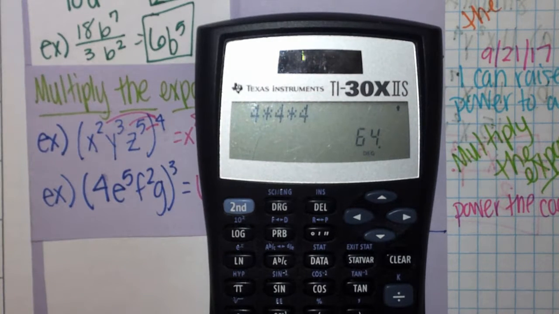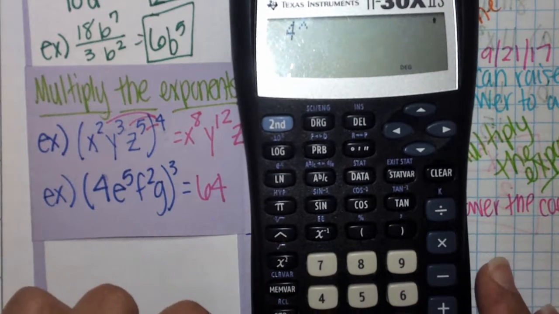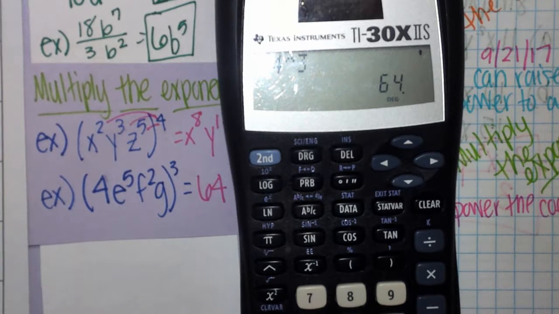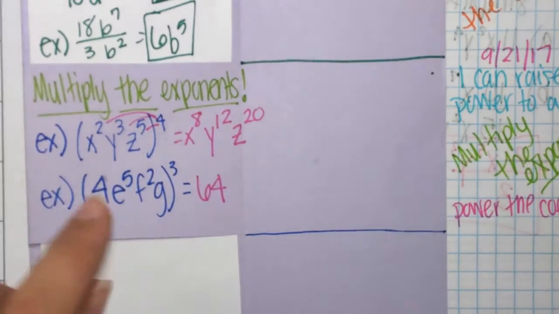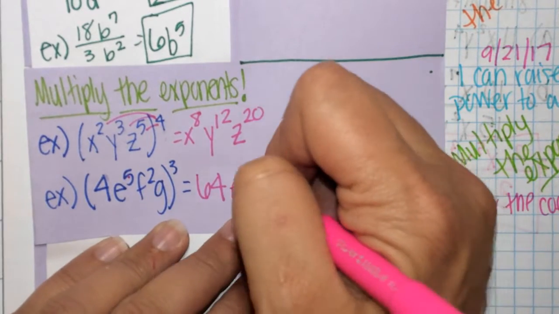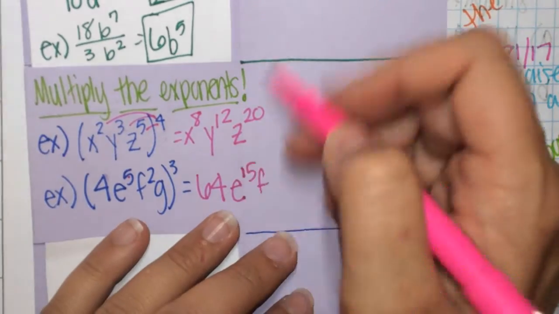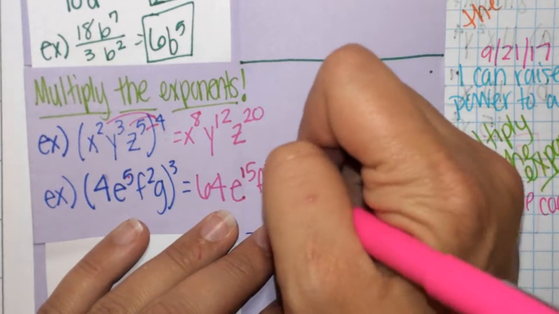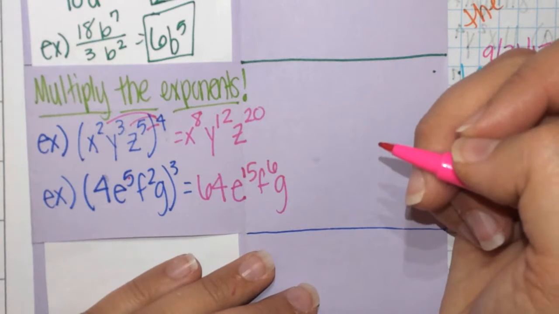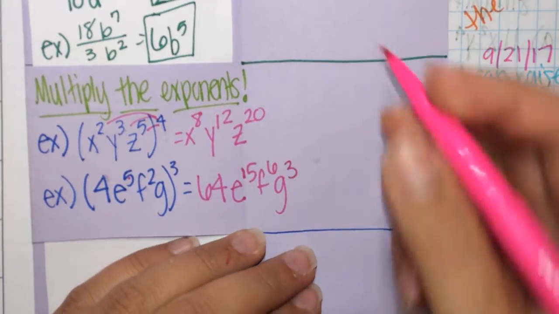So everybody see what it's going to look like in your calculator. You can also hit 4, this button right here. That gives it an exponent, and then hit 3. Boom. Isn't it magic? Alright, now, we're going to do 5 times 3, and we get? 15. Now, what are we going to do with the 2 and the 3? Multiply. 2 times 3 is? Alright, now what does this exponent of the g have? It doesn't have anything. It has a 1. So what's 1 times 3?